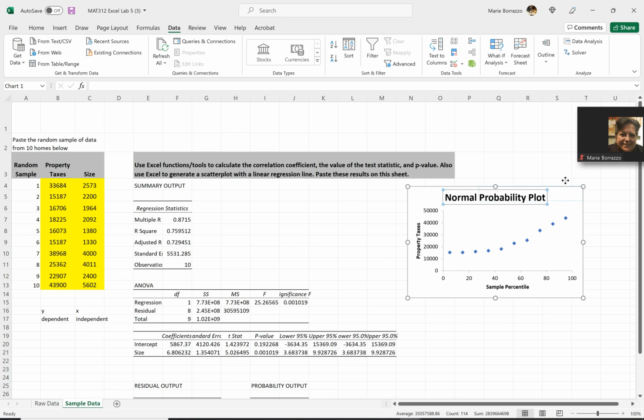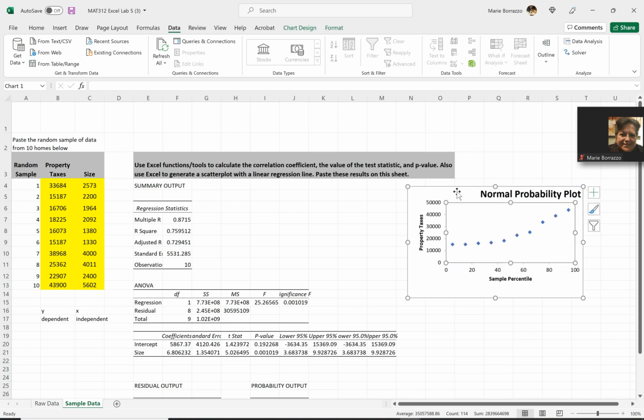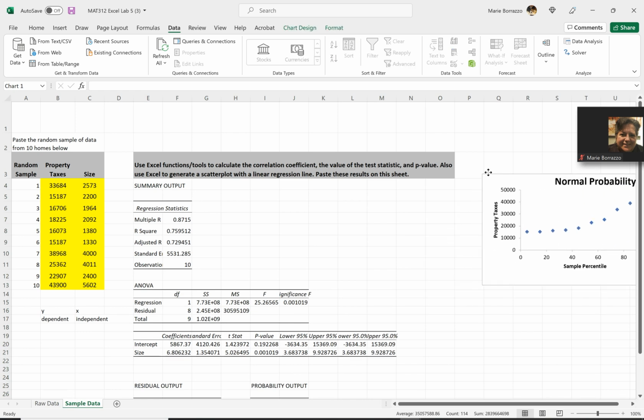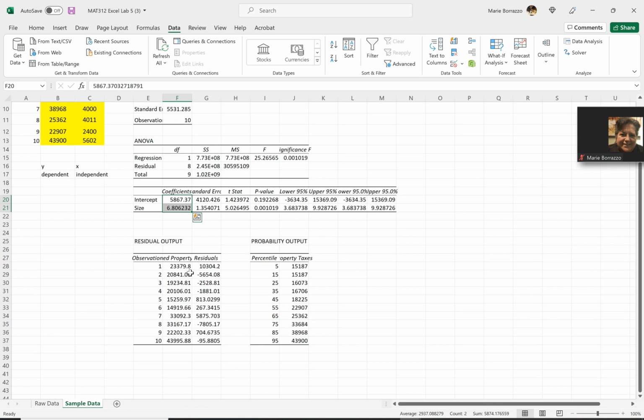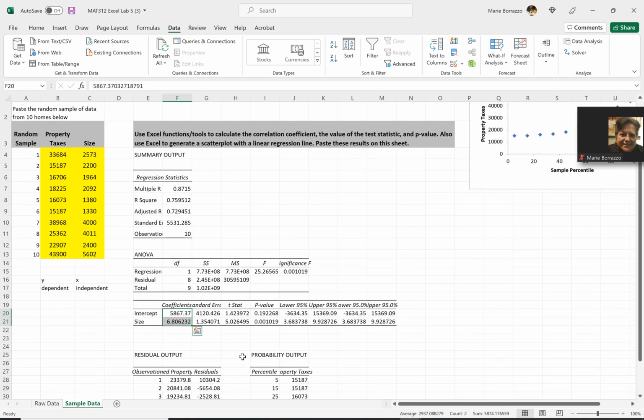All right. So here's my normal probability plot, which I'm trying to move without jacking up the entire table. All right. And so you see our correlation coefficient right here. This is our coefficient of determination. I'm going to label these and discuss it with you. Here's the significance level. These are all elements we need to answer these questions. And this will give us the linear equation we're looking for. Down here you have the residual plot, the probability output, which is also good to know, and another graph you can actually pull out.